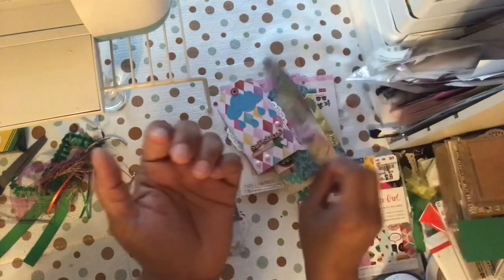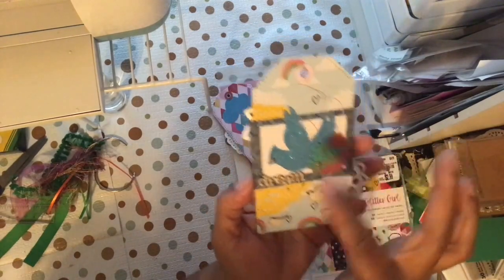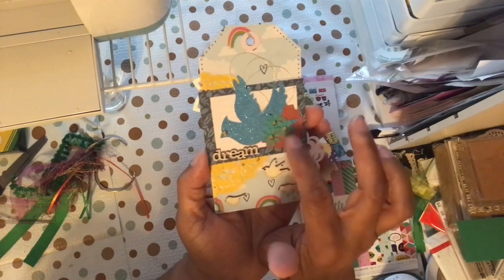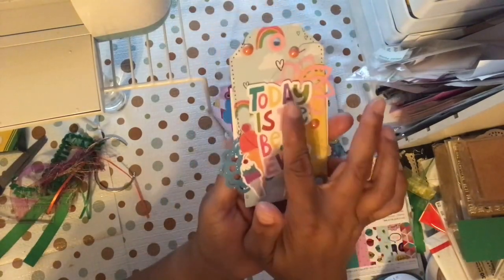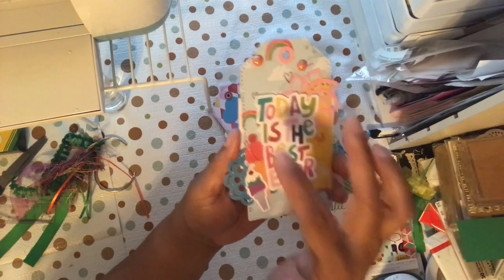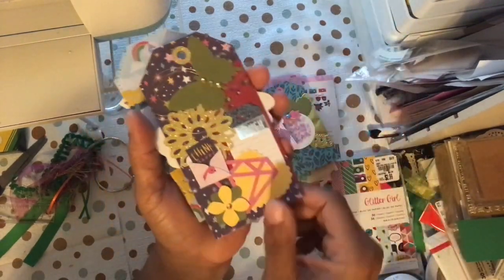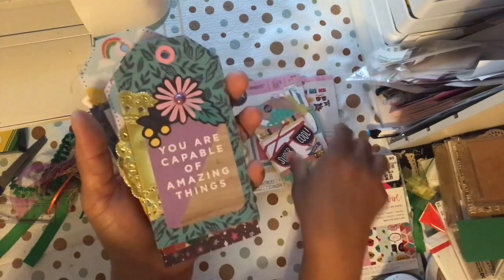This gold punch is a Fiskars; these green butterflies are Martha Stewart. There's some gold thread and bling here. This is a Martha Stewart flower punch — I just layered two pieces and put a little piece of bling there, with a doily in the back, reinforced as always. Last but not least, that bird is a Martha Stewart punch with gold thread, a doily, and 'dream' in another wood veneer. These different bird veneers came packed together with several shapes and designs. That's a Teresa Collins punch and what I think is a Marvy punch for that little flower, with some bling and thread.